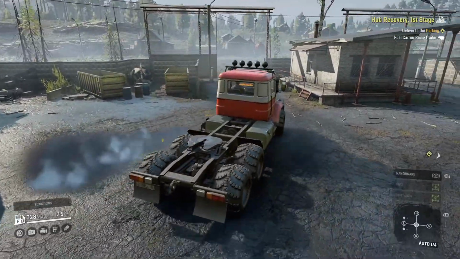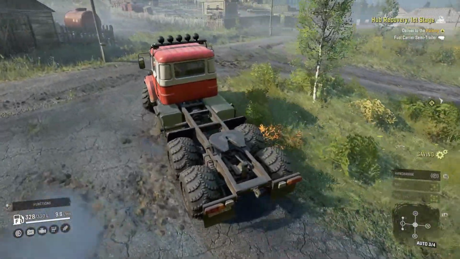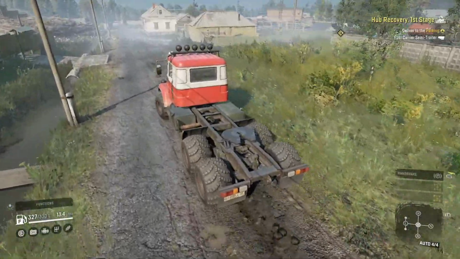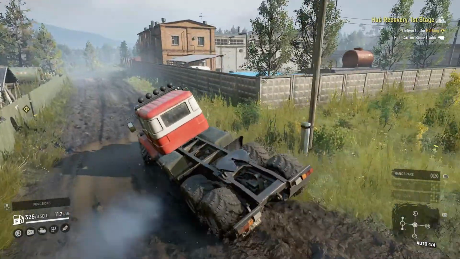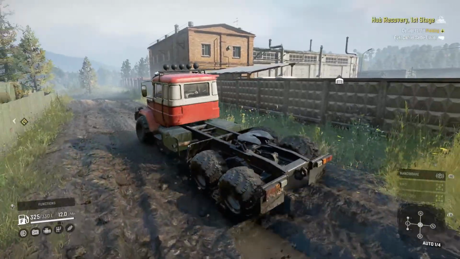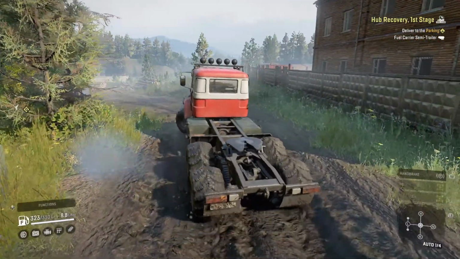So today we're just going to go straight in and I'm going to show you how to do hub recovery. So we'll do stages 1 and 2. I've got the Tega with a low saddle and we're going to go and grab the fuel carrier semi-trailer and take it not that far across the map but through some pretty boggy terrain, and then from there we'll be able to go immediately onto the second aspect of it, which should sort us right out.